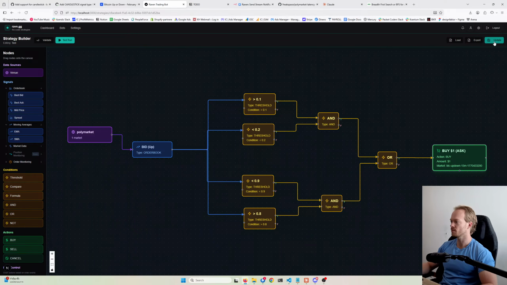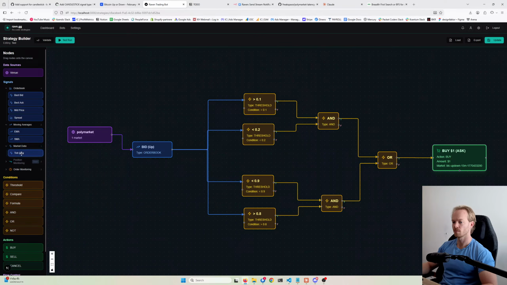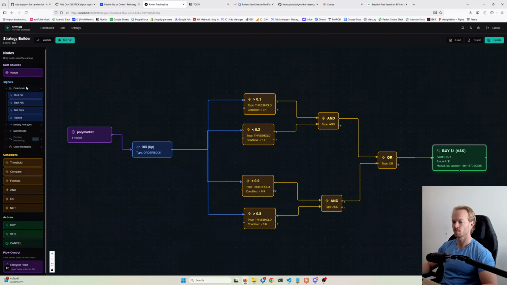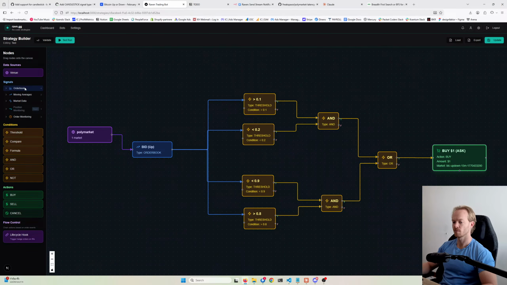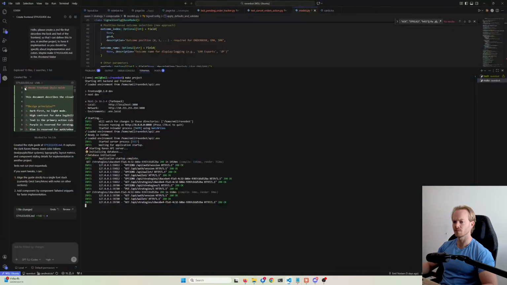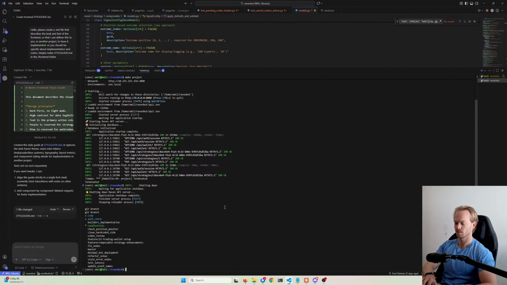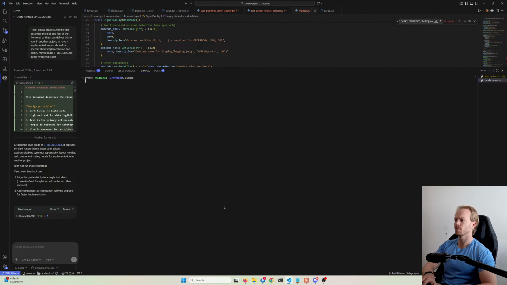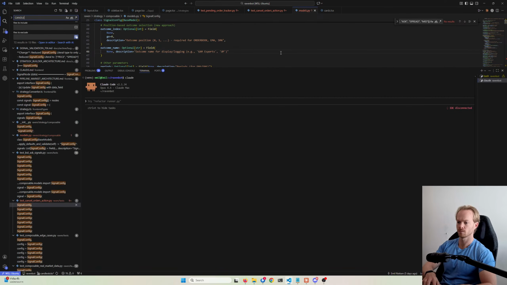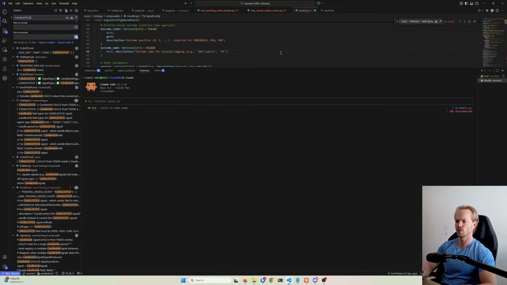Alright, let's save this here. If I didn't do that already. I don't see the candlestick though. Are we not on the... Yeah, we do have candlestick.